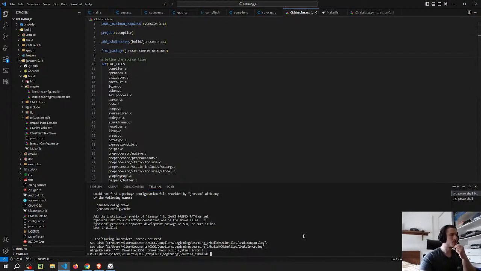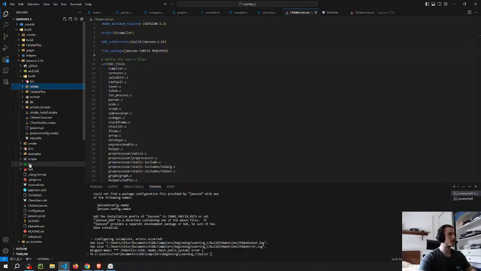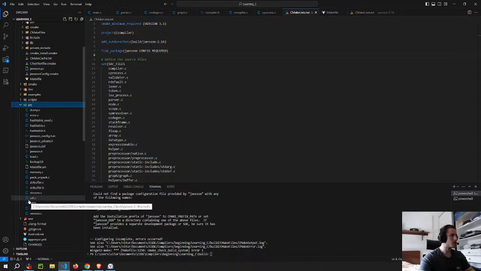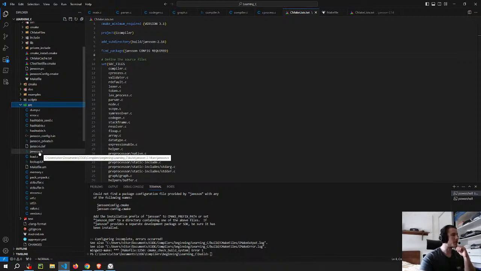When something happens, one thing that I can do, I think, is look at this project, which has this source folder with all these files, and I think these are all the files that are going to create the code. And then it says it only has this header file here.